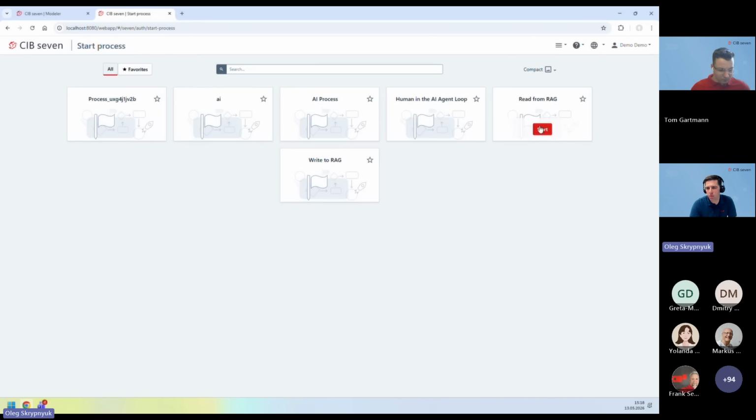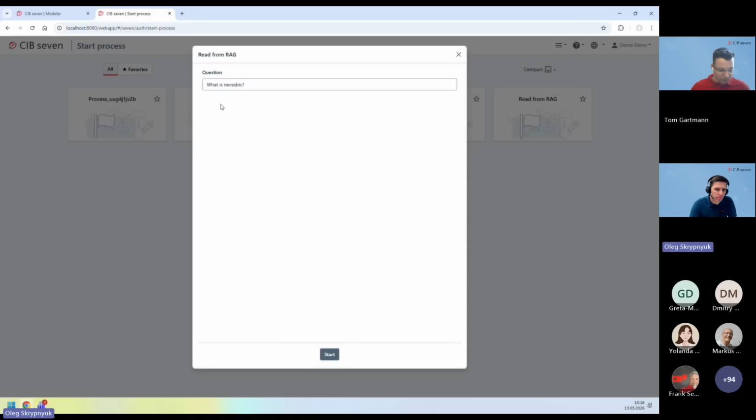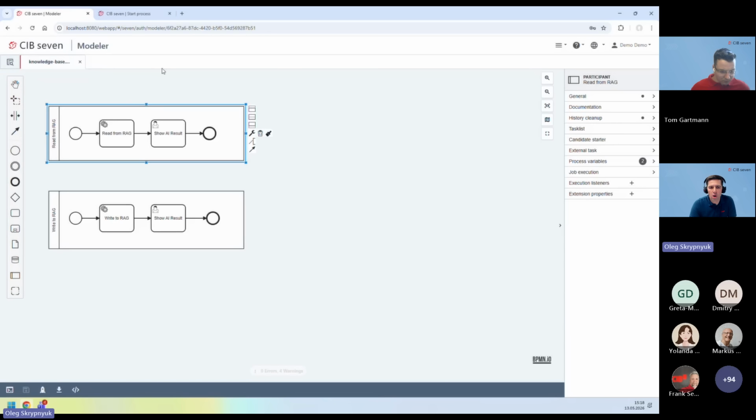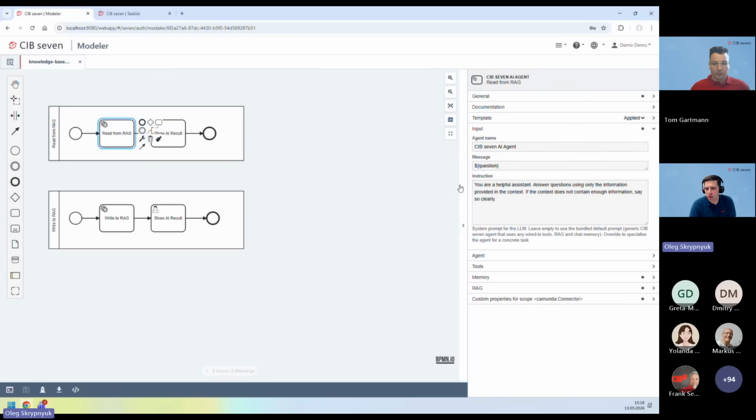Generally, first of all, I will use the process read from RAG. The question here is, what is never speak? Never speak is just ZIP7 written backwards. And additionally to the prompt in this case, I have changed the instructions.